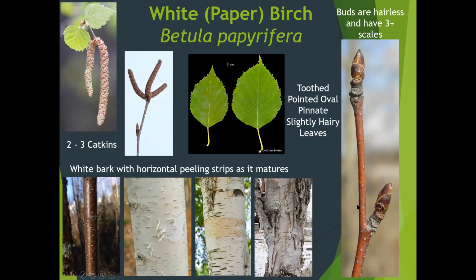And like I was saying before, the bark is completely different from the other birches because it starts to peel in long strips horizontally. It starts off a reddish copper color, but then it develops into this white color. And it still possesses these lenticels that grow horizontally on them. And this tree has historically been used great for fire starting because these bark peels actually contain a lot of oil that's flammable, and it's good for a fire starter.